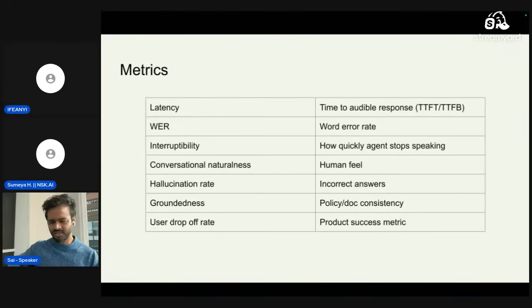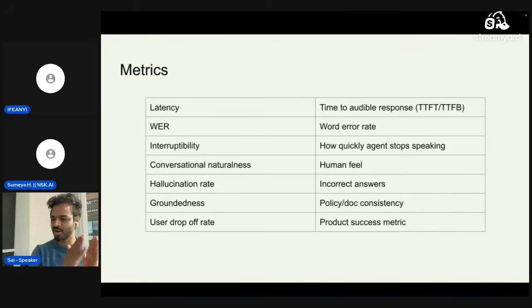The first is latency, right? Latency in this space is typically measured in terms of time to first audio response, right? After the user stops speaking, how long does it take for them to hear back the first response from our AI bot? That is measured in milliseconds, because you want to make sure it is less than 0.5 seconds.